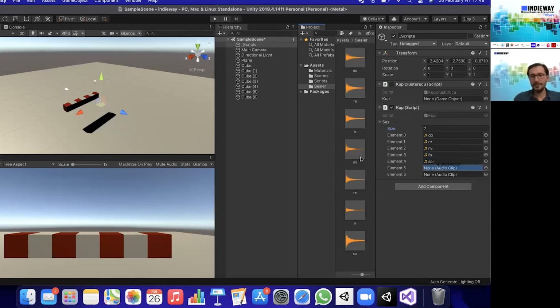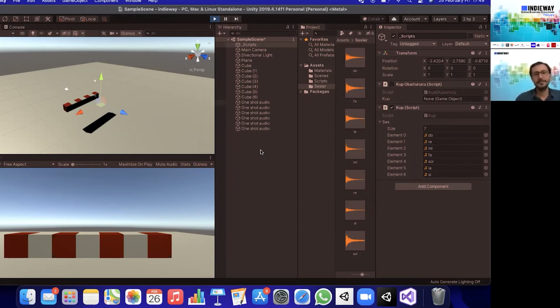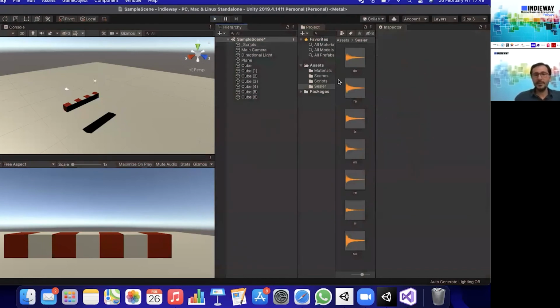La, and finally the si note. And the last note notation is also connected. Now run it. What will it do from the keyboard? When I press the keyboard buttons, depending on which button I press, I will hear these musical notations.